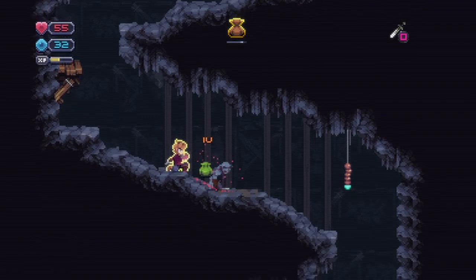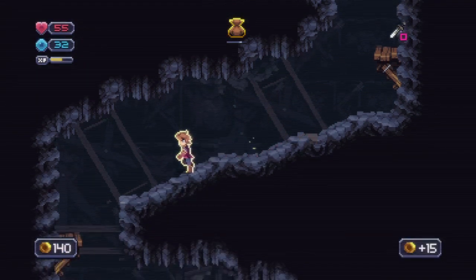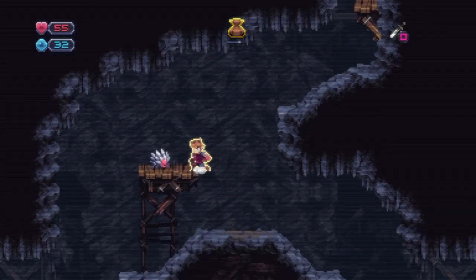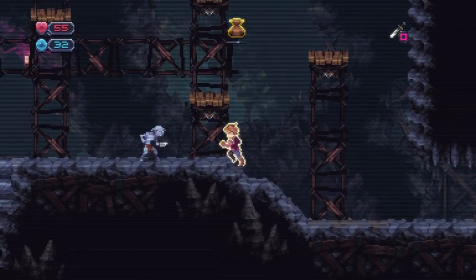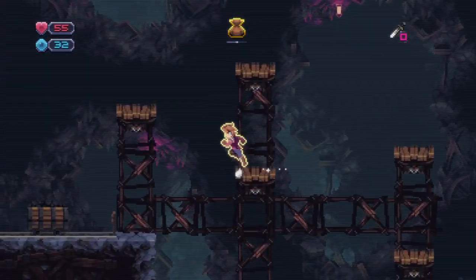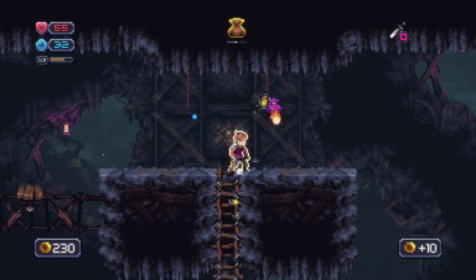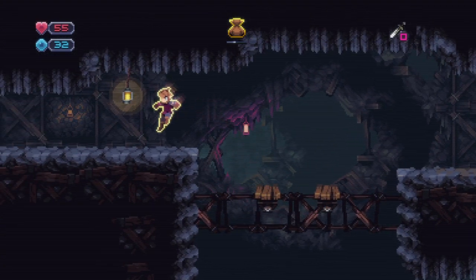Some of you might be wondering now, is this game actually procedurally generated? To a degree, yes. This section we're going through now, I've seen it in all of my other playthroughs of this game. But some of these look really different. So, I don't know exactly how the generation works for this game. I don't know if it makes huge or subtle differences. To me, they look more subtle than not.